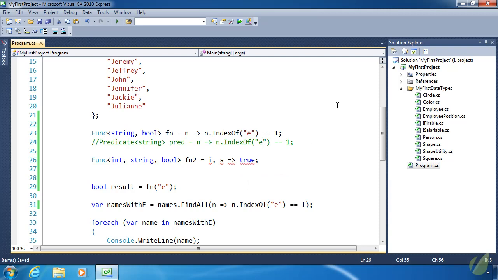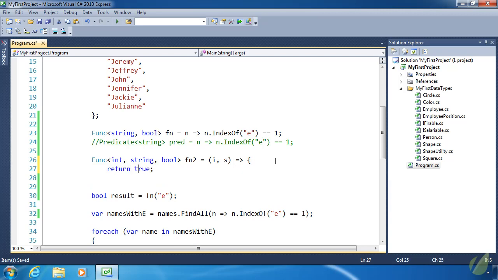Now notice we are getting red squigglies here. And that is because the compiler is getting kind of confused with this little syntax. So to fix that, all we have to do is wrap that within parentheses. So it's kind of like actual parameters. The I for the integer and the S for the string. And then we can use the lambda expression as we would need to. And we can do the same thing. We can have a multi-line, but then we would have to specify the return statement as well.